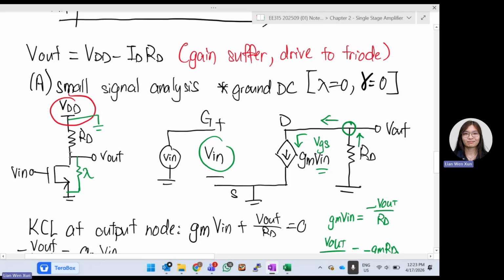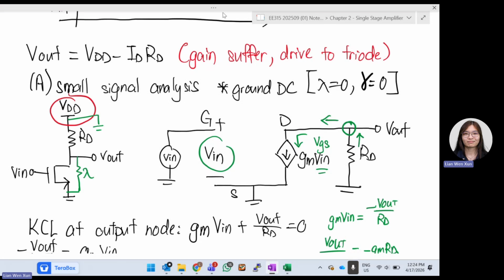And then this point at the drain is also our V out. So V out goes to drain, goes to resistor RD, goes to ground. And then my V in, can I ground it? My V in I cannot ground because this is AC. So I will pump a very small V in over here to my gate. And then gate to source, it is always open. This is what we call V in, plus minus. This is our previous VGS, but now it is V in. Okay, because this is our V in source.